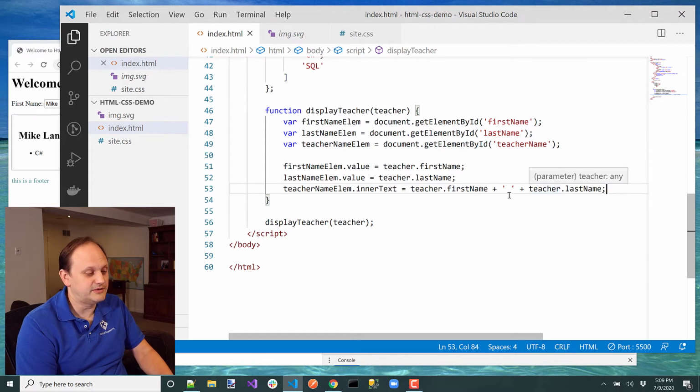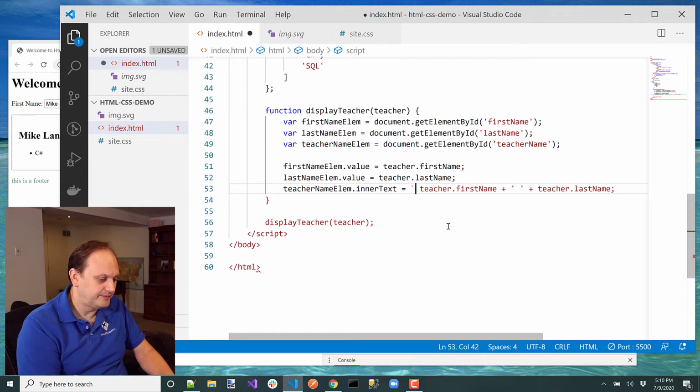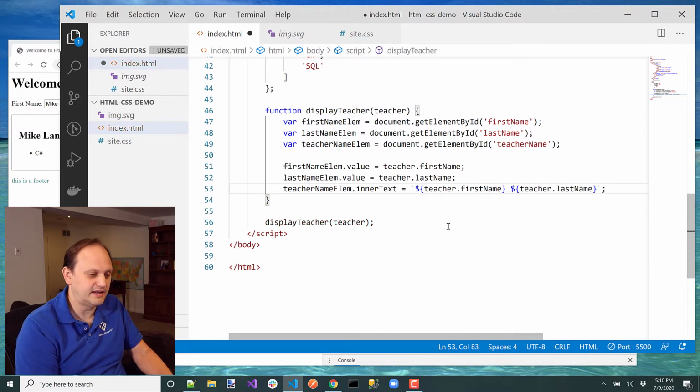There is another way to do this called string interpolation. So what you do here is instead of starting a string with a tick mark, you do it with the back tick. That is the one that's above the tab key normally. You see it's got a little slant to it there. And then inside of here, we can do a dollar sign and curly braces to mean, hey, this is a variable value that needs to be replaced into this spot. Okay. And then we could just take all that junk out of there. We could do another replacement. And then another back tick to end it.